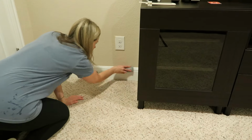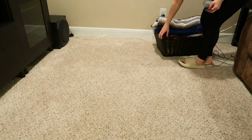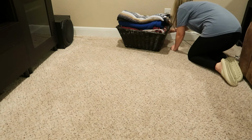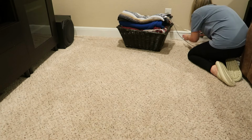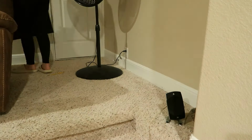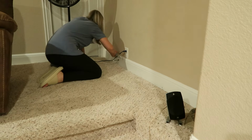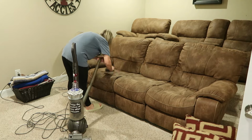So I'm using the damp duster in here, and this is actually the knockoff one that I got from Temu, and it works well. I don't know that it works any better, or rather I'm not sure that I like it any more than just cleaning with warm soapy water and a microfiber cloth, but it had been a while since I had dusted in here, and surprisingly it wasn't too bad. I think the last time was September, so nothing like insane results and dust that I want to show you. It was fine. It wasn't too bad.